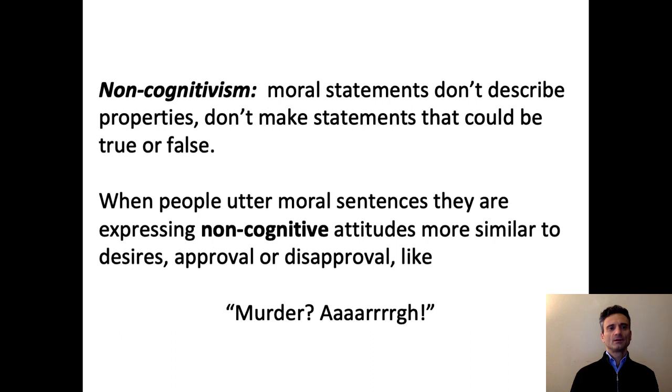For example, if you're eating pizza and I ask you, how's that pizza? And you respond, mmm. Now this is an example of a non-cognitive expression, because if I ask you, is that true or false? You will say to me, it's neither true nor false, it's just an expression. This is the way non-cognitivists understand moral statements. But as I said, if this sounds complicated now or crazy, don't worry, because we're going to talk about this in detail a little later.